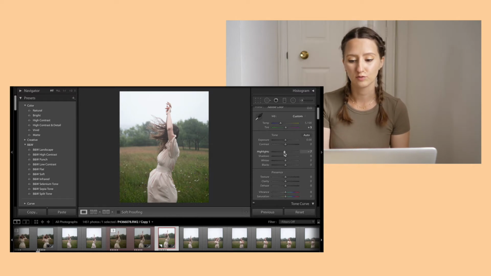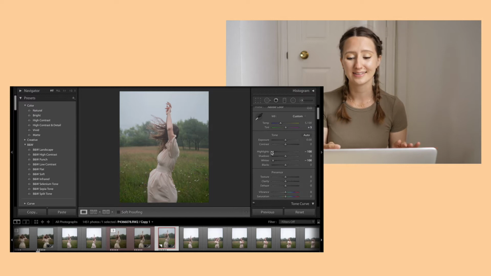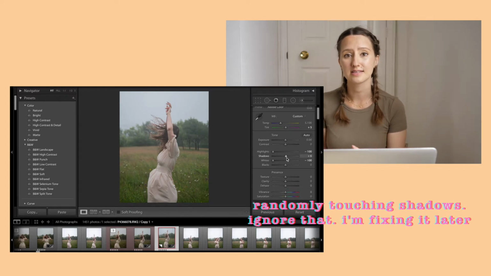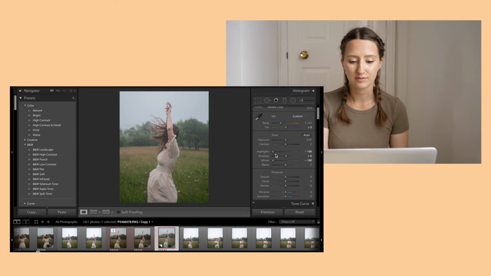I'm gonna reduce whites and highlights quite a bit. I like this flattened out look. I think it makes it look kind of cinematic, and if the photo is gray and the sky is blown out and white like it is over here, I think reducing the highlights is actually a great idea, because, well, you can see here like this, it just looks too white.